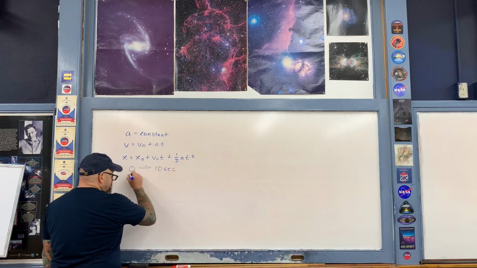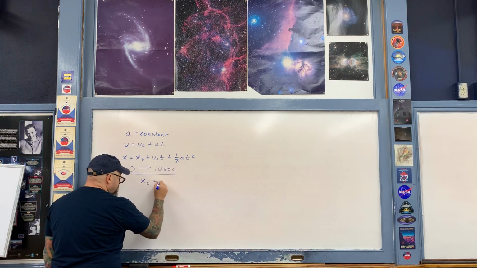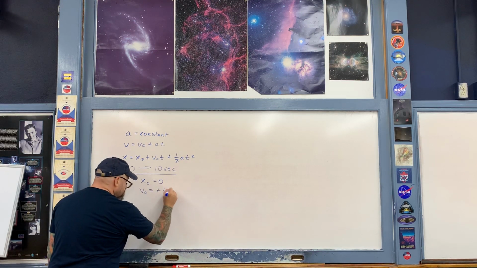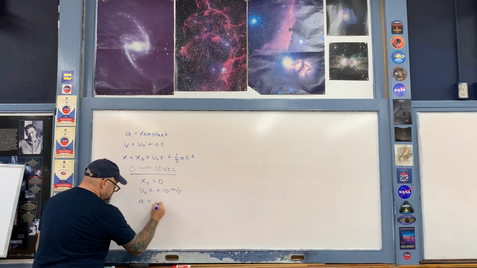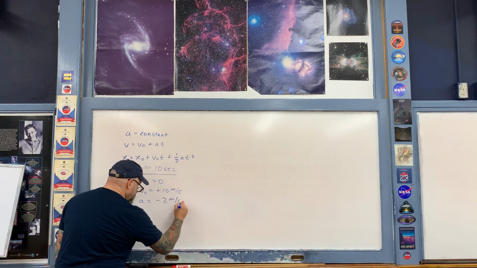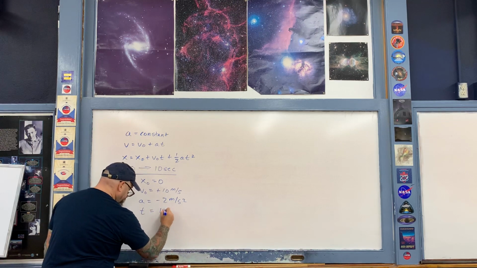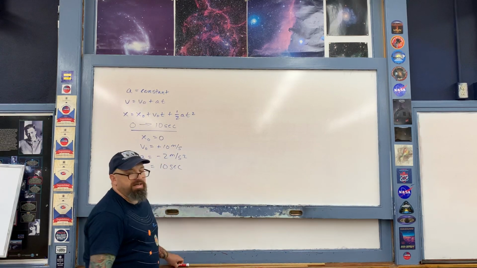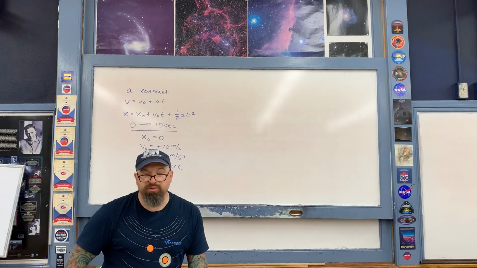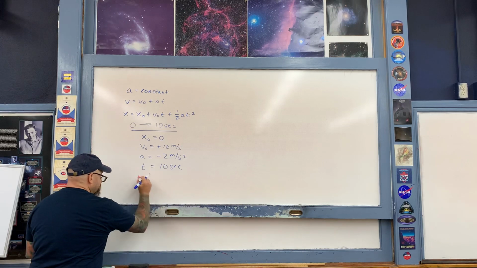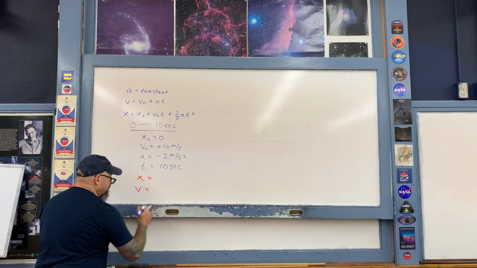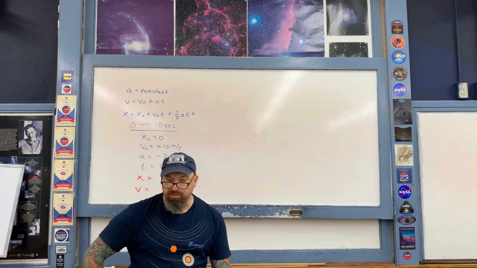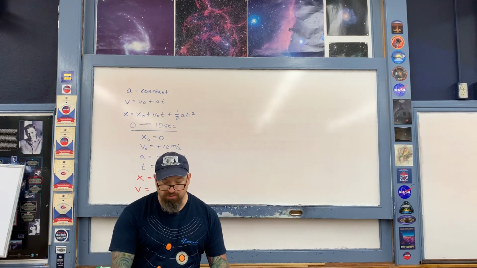Okay, now by definition, let's assume that the initial position of the car, x naught, is equal to 0. And then we're given the initial velocity of the car as positive 10 meters per second, the acceleration as negative 2 meters per second squared, and the time interval itself, t, is 10 seconds long. And now using this data, we take these numbers and plug them into the expressions to calculate position at the end of this interval and velocity at the end of this interval. Once I have that information, this then carries over into the next time interval. But for now, let's just go ahead and calculate.